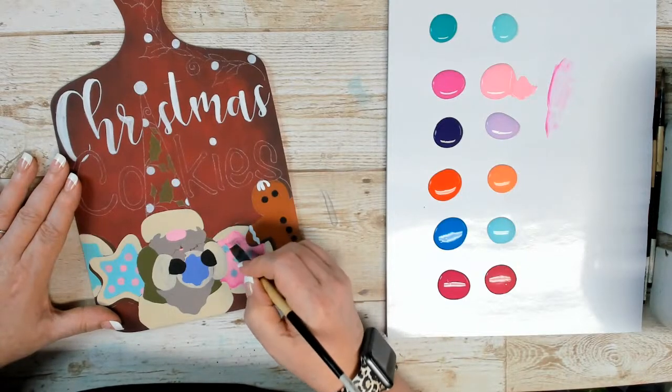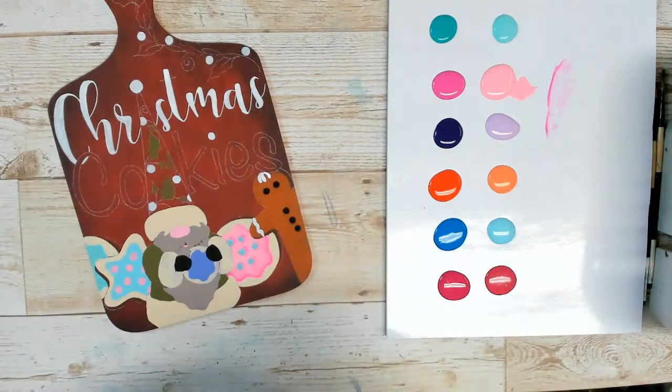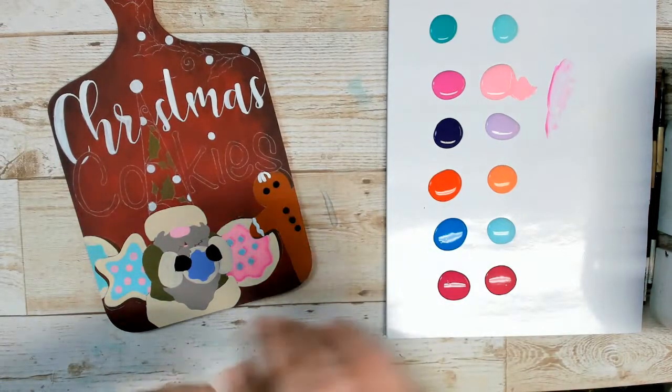So I like that little float of color to the right of the cookie. Just gives that a little bit of elevation too.